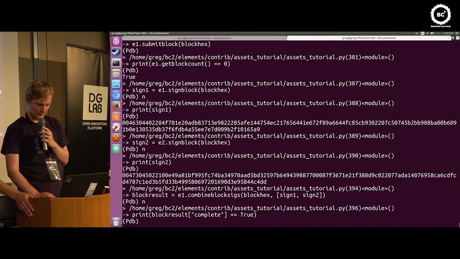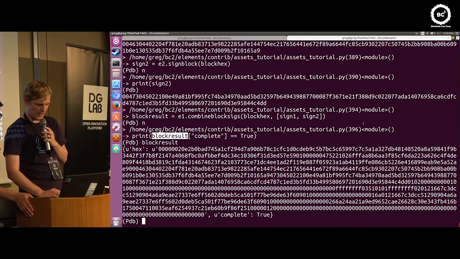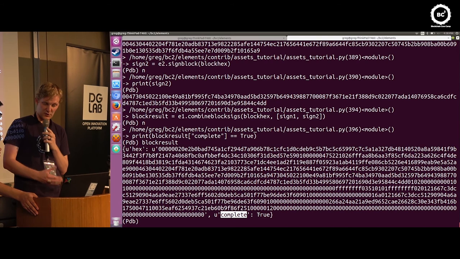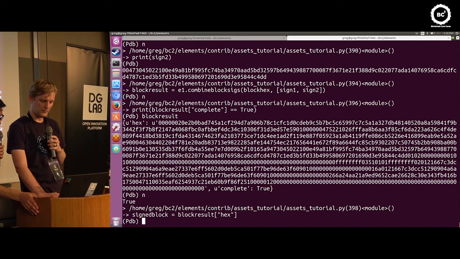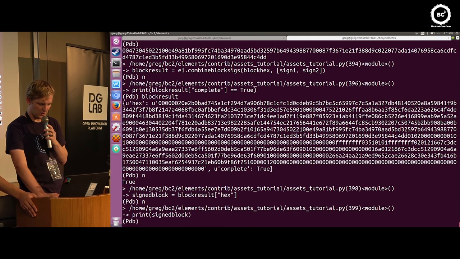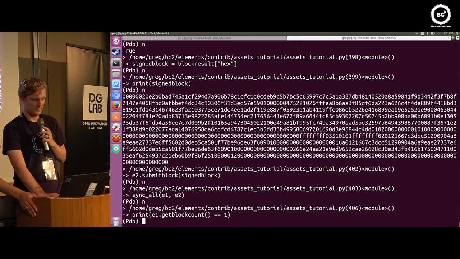Resulting in the hex of the complete signed block, and it says that it has enough signatures to be valid. And so now this 2 of 2 signed block can be submitted to the network. And they now have consensus that history has moved forward one block.